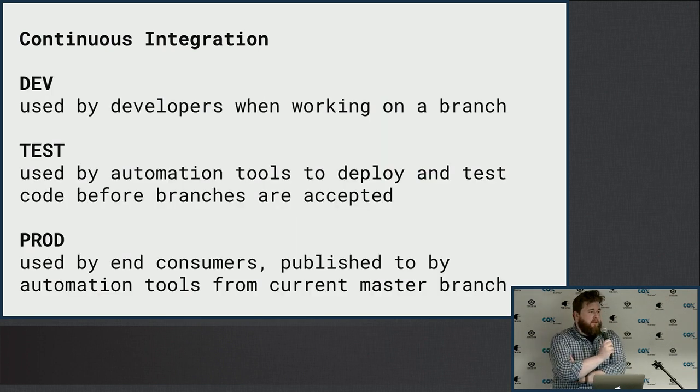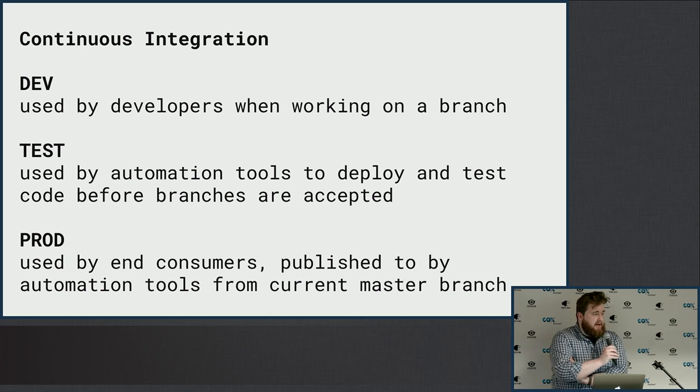And specifically for a lot of my clients and the way I think about this, we have three major environments. Dev, like we talked about, is when you're developing on a branch. You for sure do not want to be hitting production here because you're going to be breaking things, sometimes on purpose, and just seeing what works.